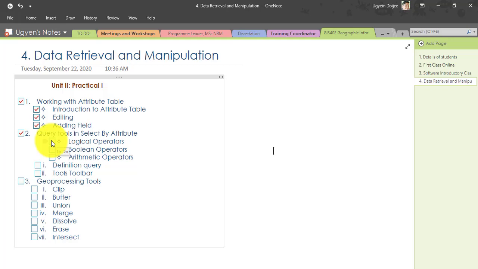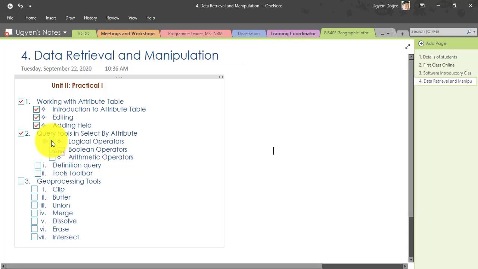For example, I want Geoks having population only lesser than 500, or I want Geoks with size more than 175 square kilometers. So those kinds of questions you can ask, and through query tool you can build the expression to answer the question in the attribute table, and the attribute table will show us results based on our expression using query tools. Let us look at one by one.